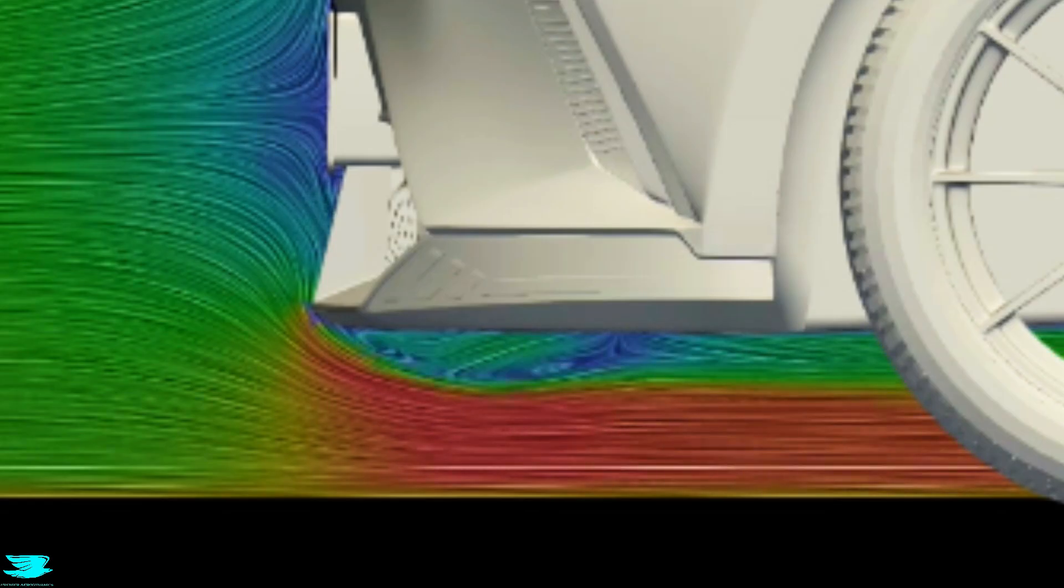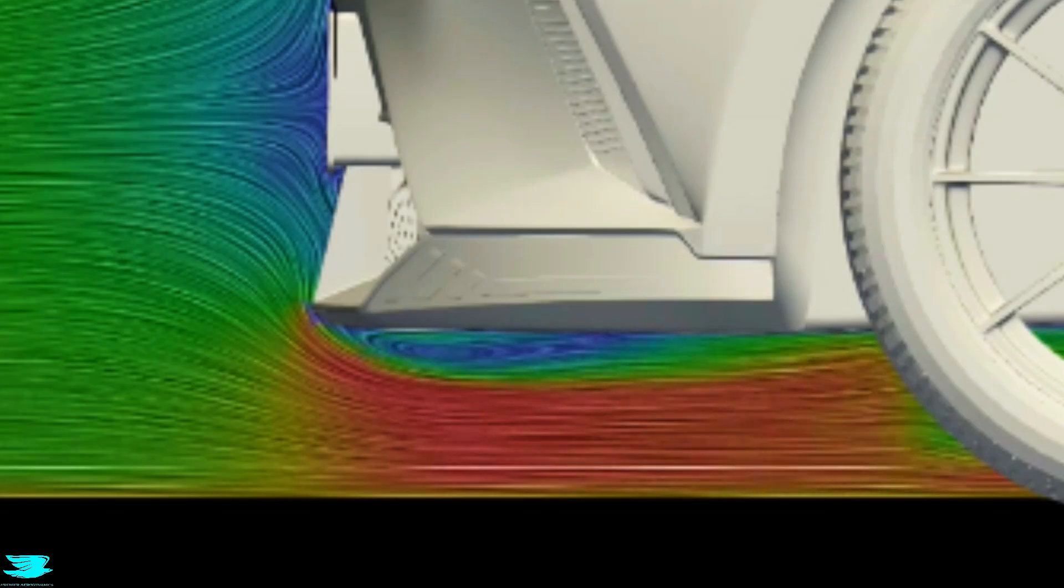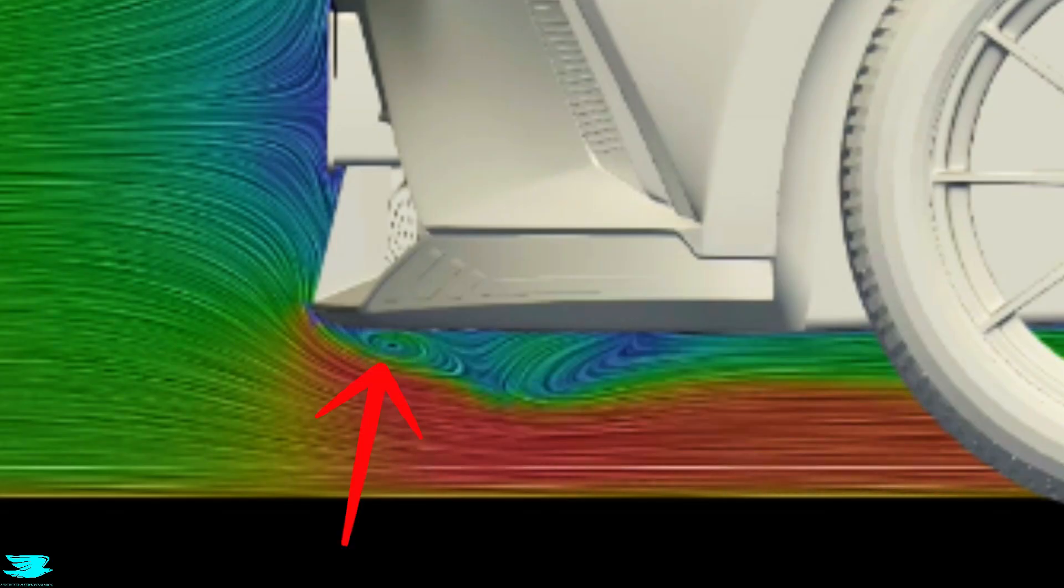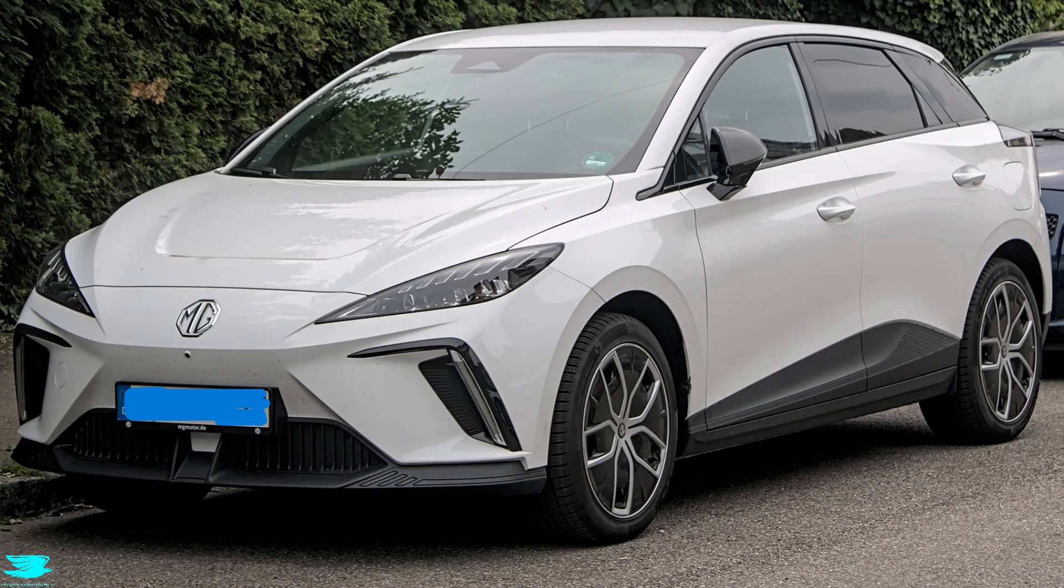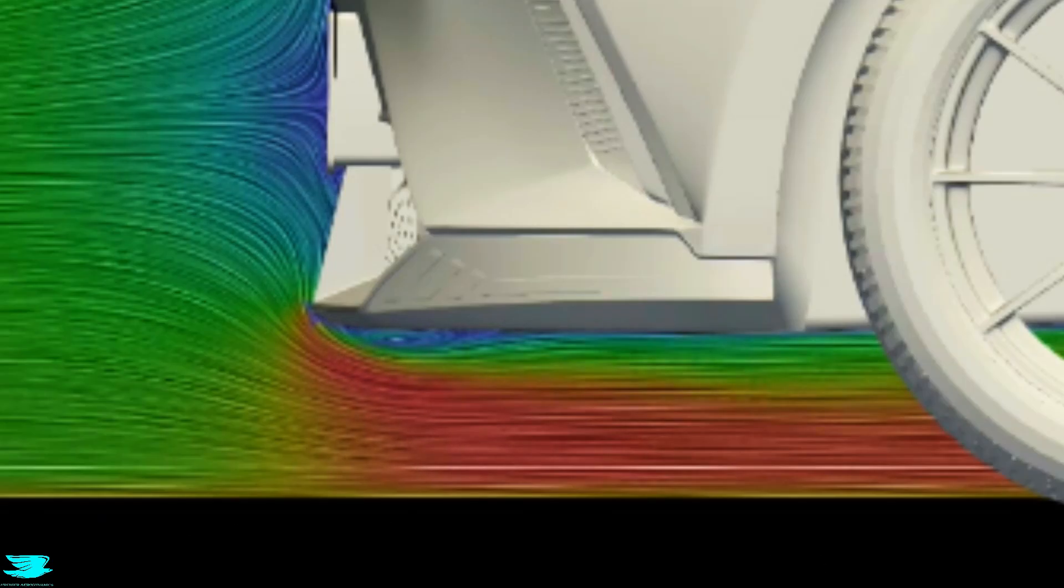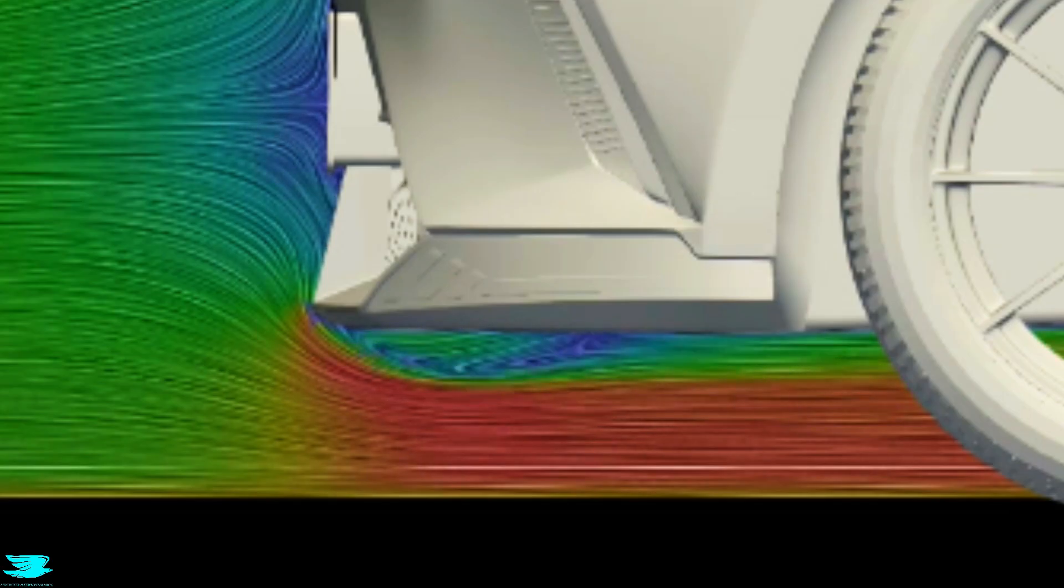Comparing this lip with the lip from the Audi SQ5 we saw last week, we can see a stark difference. Last week, that lip definitely wasn't sharp, it was chamfered, and that allowed the flow to travel over it much more easily. This one, by contrast, is as sharp as a knife, and so the flow has to separate over it. An easy way to fix this is to simply round the underneath of the lip. It would be difficult to notice it because it would be underneath the car, but it would still give the flow a more curved surface to flow over. So this is a bad region for the MG4.